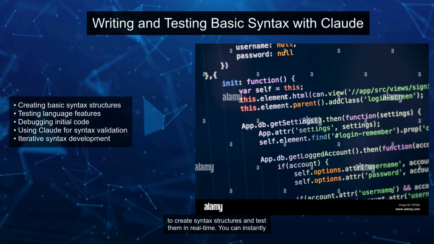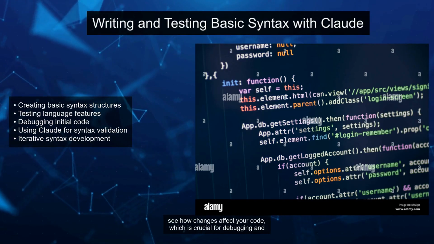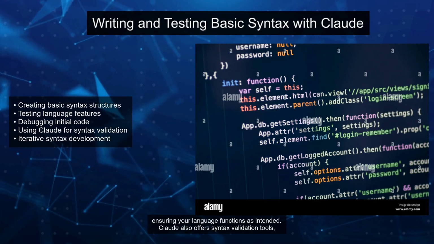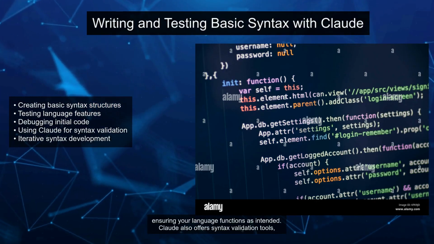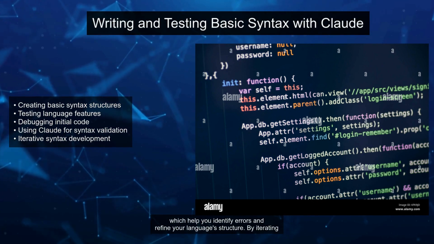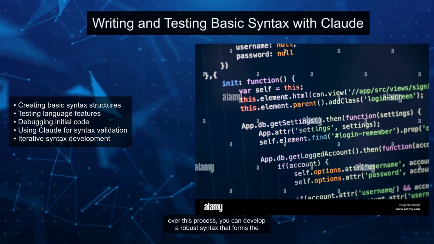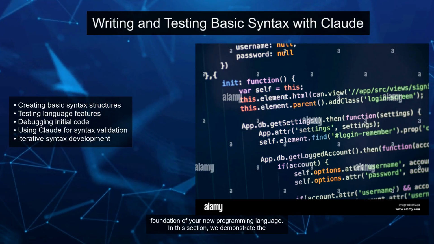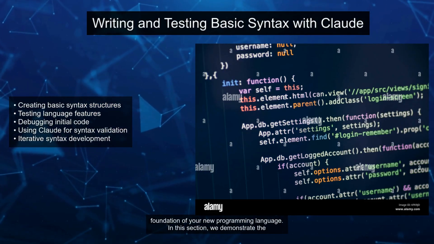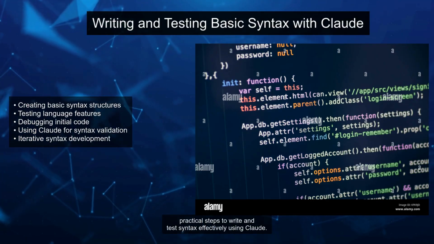You can instantly see how changes affect your code, which is crucial for debugging and ensuring your language functions as intended. Claude also offers syntax validation tools, which help you identify errors and refine your language's structure. By iterating over this process, you can develop a robust syntax that forms the foundation of your new programming language. In this section, we demonstrate the practical steps to write and test syntax effectively using Claude.